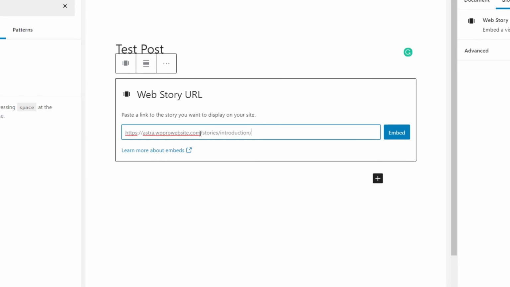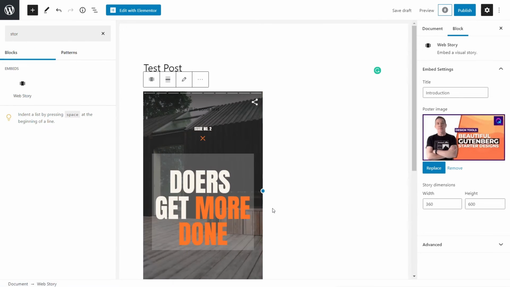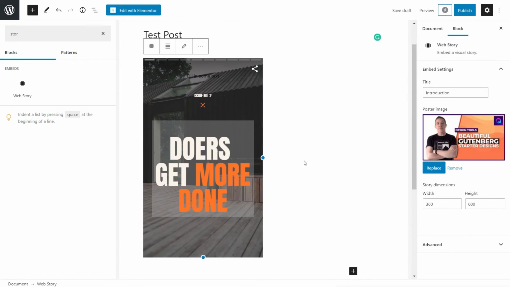And you can see this is what I was saying. There's our stories. There's the name, introduction. So everything should work fine. And I've tested the link, and it's perfectly fine. However, if I click embed, you can see, oh, actually it does work this time. So for some strange reason, it's decided now to work. But there we go, that's inserted that into our page.